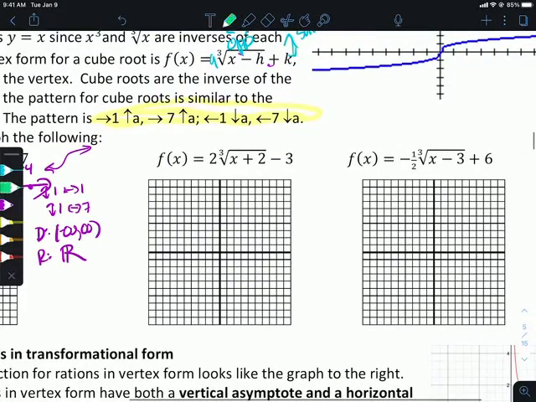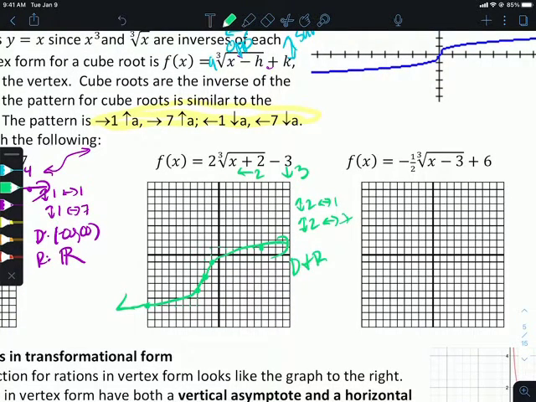If we look at our next one, we're going to do the opposite of underneath the root horizontally, so we're going to go left 2, same direction outside of the root, so down 3. So left 2, down 3 puts us here. Then our a is 2, so we're going to go up and down by 2, left and right by 1, up and down by 2, left and right by 7. So up 2, right 1, down 2, left 1, up 2, right 1, 2, 3, 4, 5, 6, 7, down 2, left 1, 2, 3, 4, 5, 6, 7. And then we create that sideways disco kind of shape.